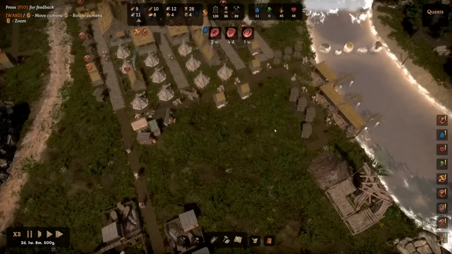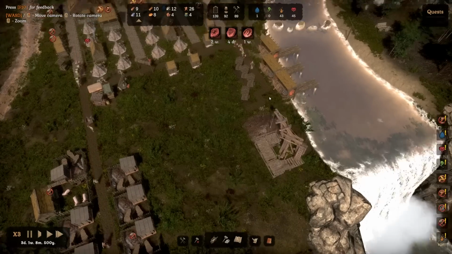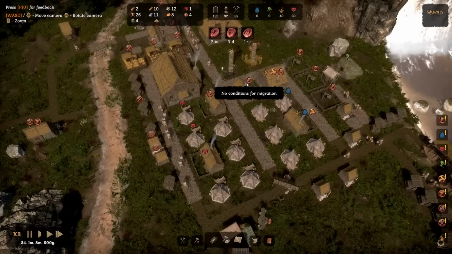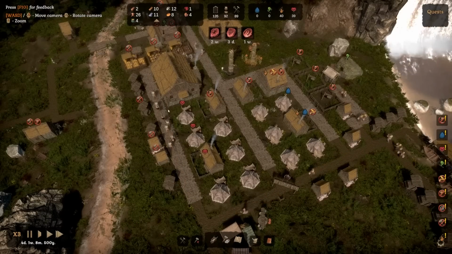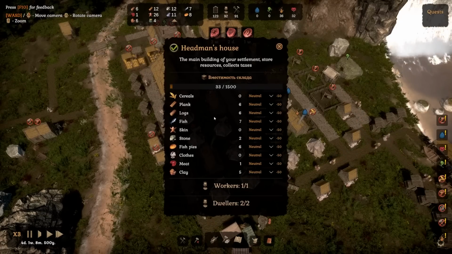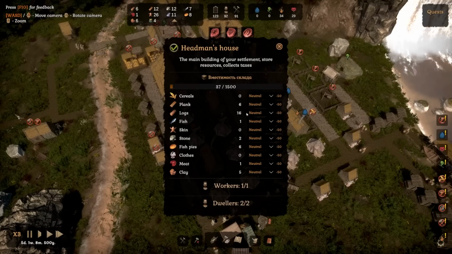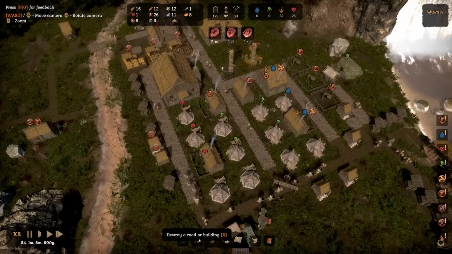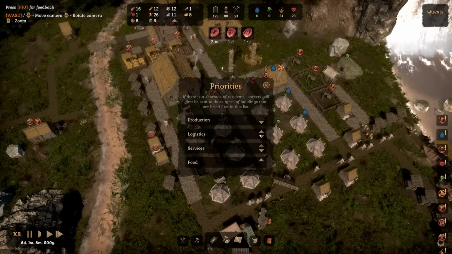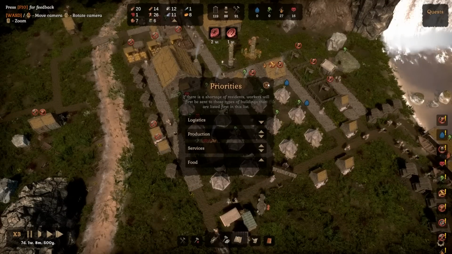All right, re-enable that. I think we just need more fishing, to be honest. Clay pit, I feel like I don't need any more clay, but maybe I do. 135 living spaces. What we really need to get is more consistent storage. Yeah, it would be nice if we could change that. I'm not sure that we can. Services logistics. If I rank logistics at the top, is that going to make a difference? Yeah, maybe that's going to make a change.